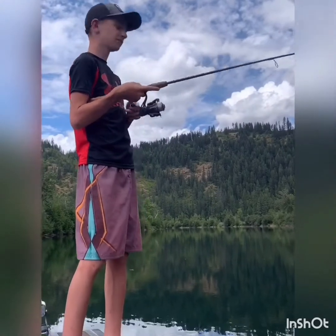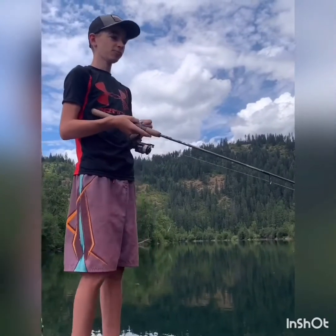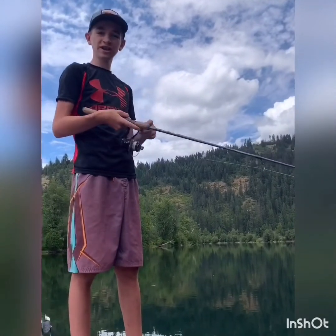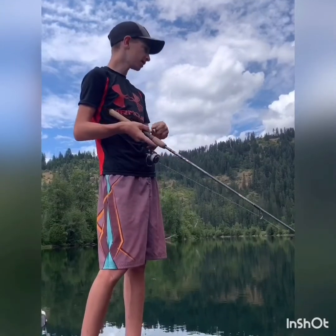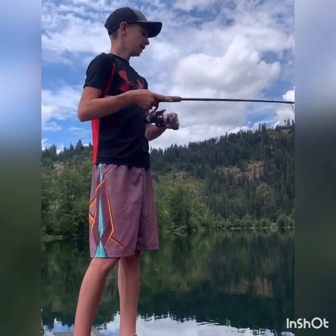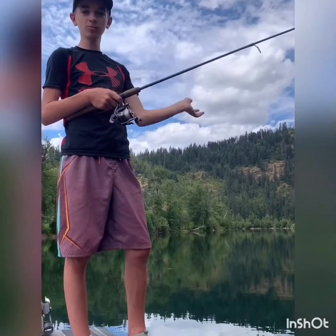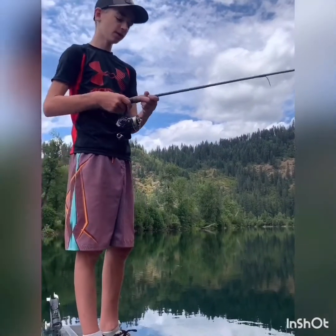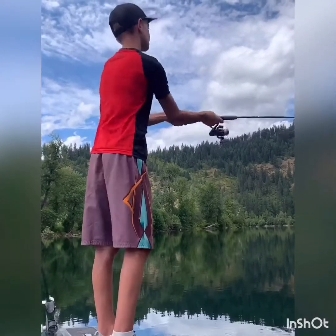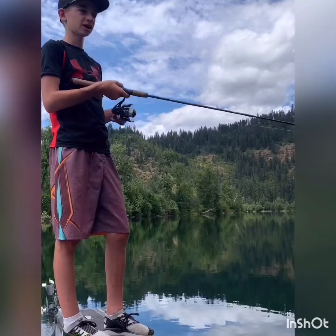Got weeds. That counts. So why'd you bring us to this inlet? I pretty well know the river, and that inlet right over here goes into a big pond called Turtle Lake. I don't know why they call it a lake, but it's a pond. It comes out through here into the river, and I see a whole bunch of bass in there and stuff, and pike. So I figured we can come over here and fish it. Right now it's almost 1 o'clock, and we've already caught 2 pike. So yeah, I think it's a pretty good spot.